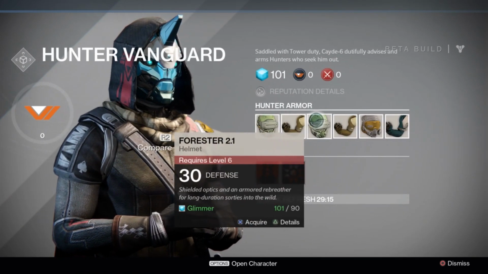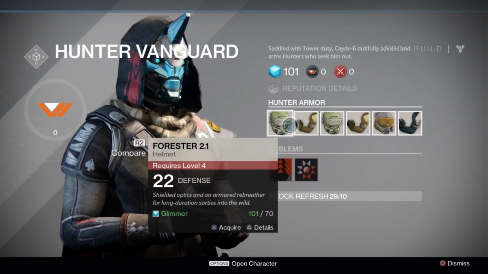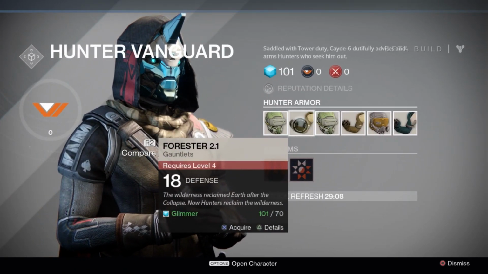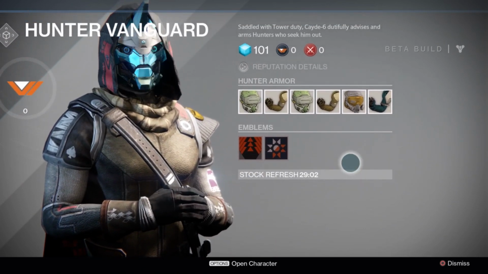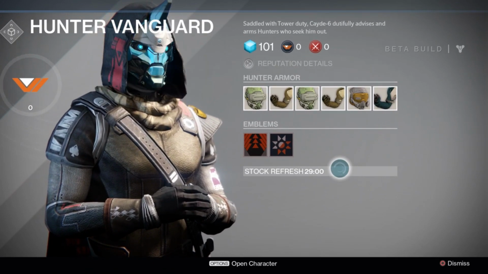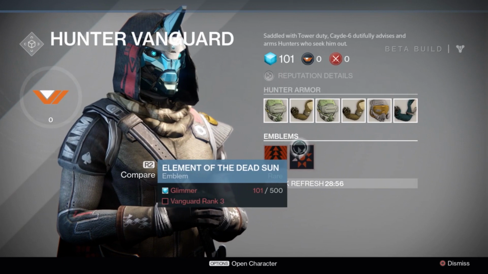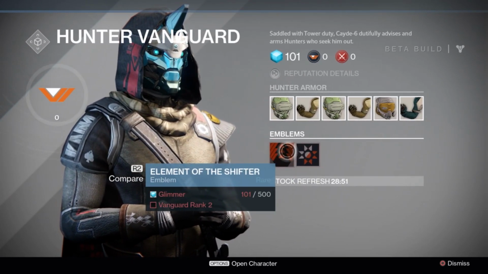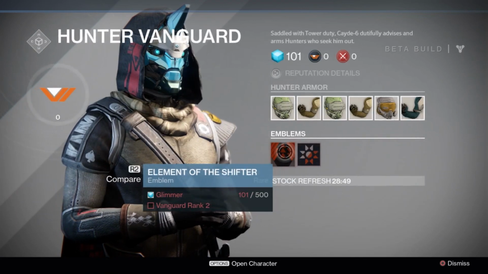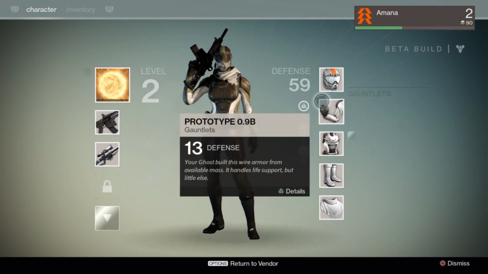See here that a lot of these are way out of my league. They're 31, 39 in level, 21 the lowest in fact, there is 18. It's only 70 Glimmer, but I just simply cannot buy. And you can see here that the stock refreshes every, well actually I can't remember how often it refreshes, but it's going to refresh in another 30 minutes or so. And you can see here also I can get some emblems for personalization, but I need to have Vanguard ranks, and I don't have those at the moment. So there's nothing more I can get from this guy.